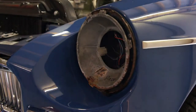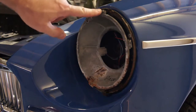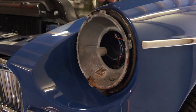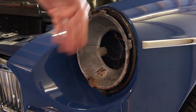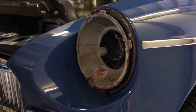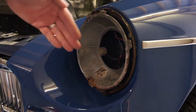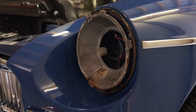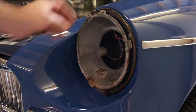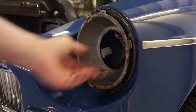If you do need to adjust the beam, you've got a flathead up here for up and down pitch, and then over on the inside, actually the right side, it's the same on both, there's another flathead screwdriver to adjust the tilt either to the left or to the right. And that's it. Easy job to do, and you can easily replace your headlights.